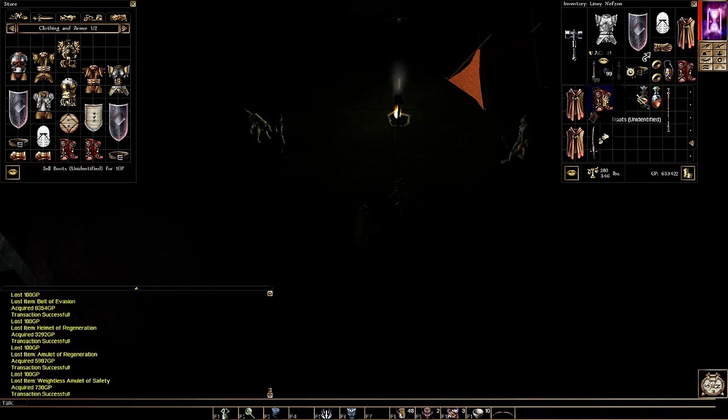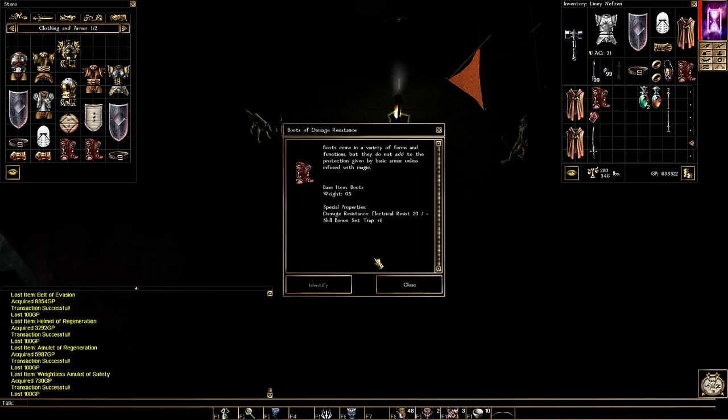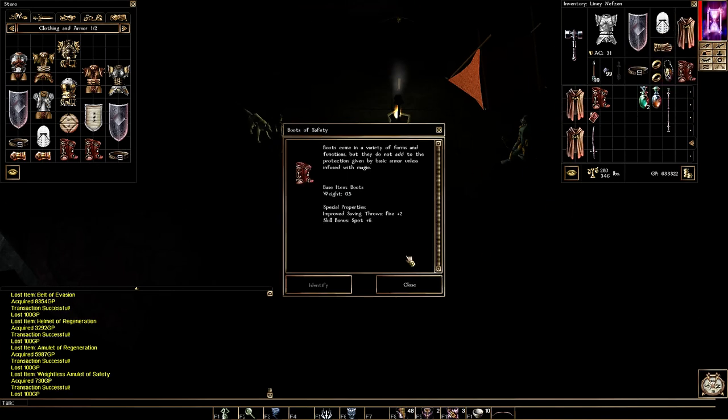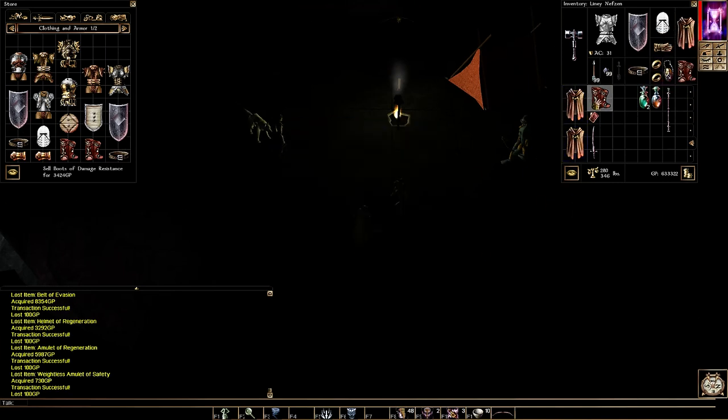Saving throw versus fear. Weight reduction. Electrical resistance 20, set trap plus 6. Electrical resistance could be very useful. Very useful indeed. What do we generally speaking have in boots? Almost nothing useful, so yeah. Either another item for storage.